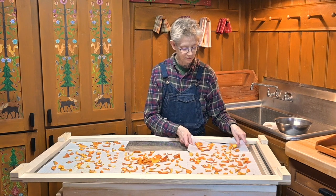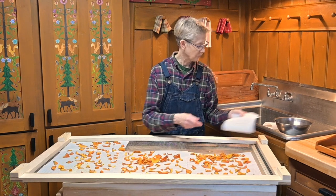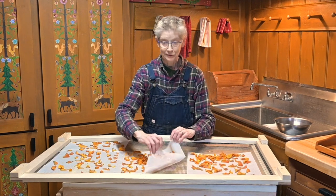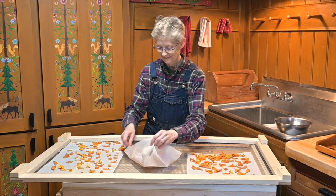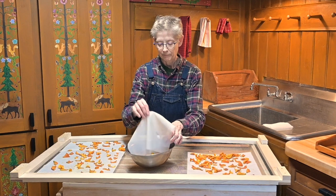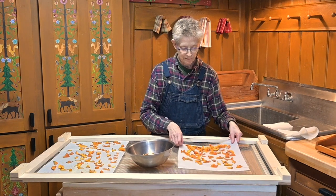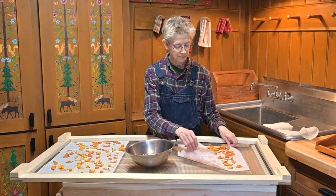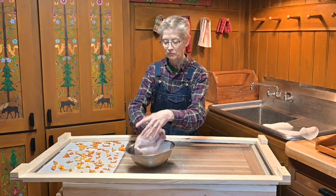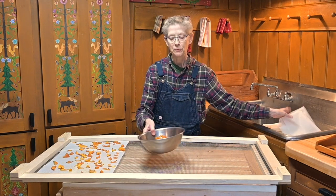See, getting these squash off is really easy because of these mats, because I can simply fold them and not have to pick them off one by one. So that's really good. So I'll usually get 2.5, maybe 5 gallons of dried squash, and that will last me a few years.